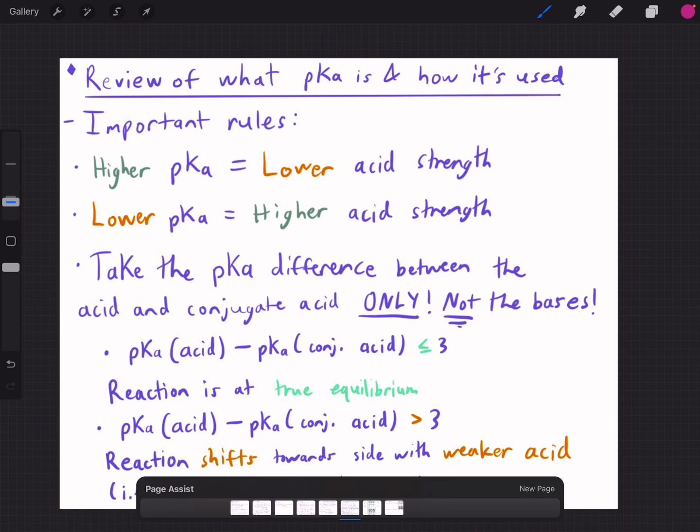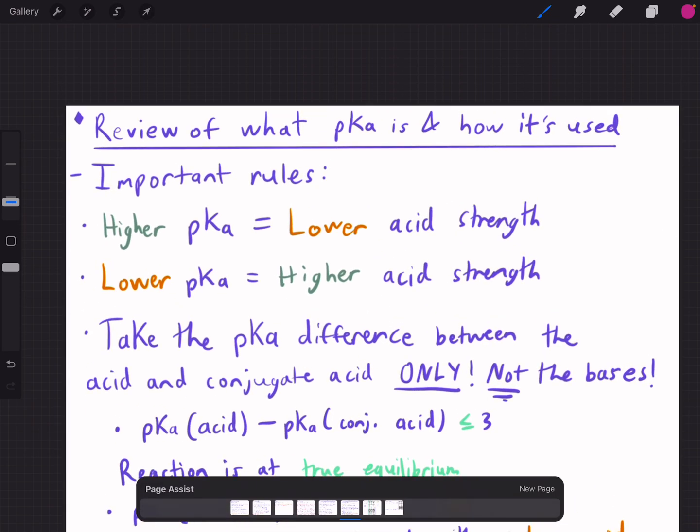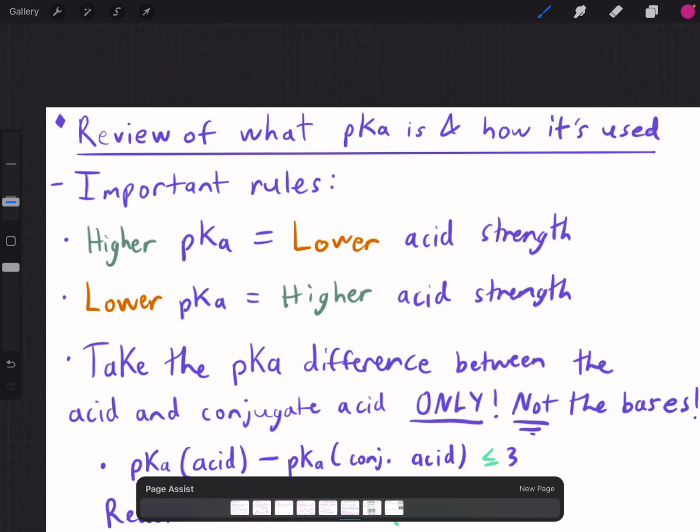So a very important rule, though, this is where pKa varies from Ka, other than the fact that they're not actually the same numbers: a higher pKa actually indicates a lower acid strength. Remember, when we had a 9 for the pKa, it was a weak acid. That's a greater number than the -9, but the -9 was a strong acid. So that's where that inverse relationship comes in, unlike Ka, where a higher Ka was equal to a higher strength in acid. pKa is the opposite. So if you have a lower pKa value, like -15, that means you have a much higher acid strength. So you want a lower pKa. That's good for acid strength.